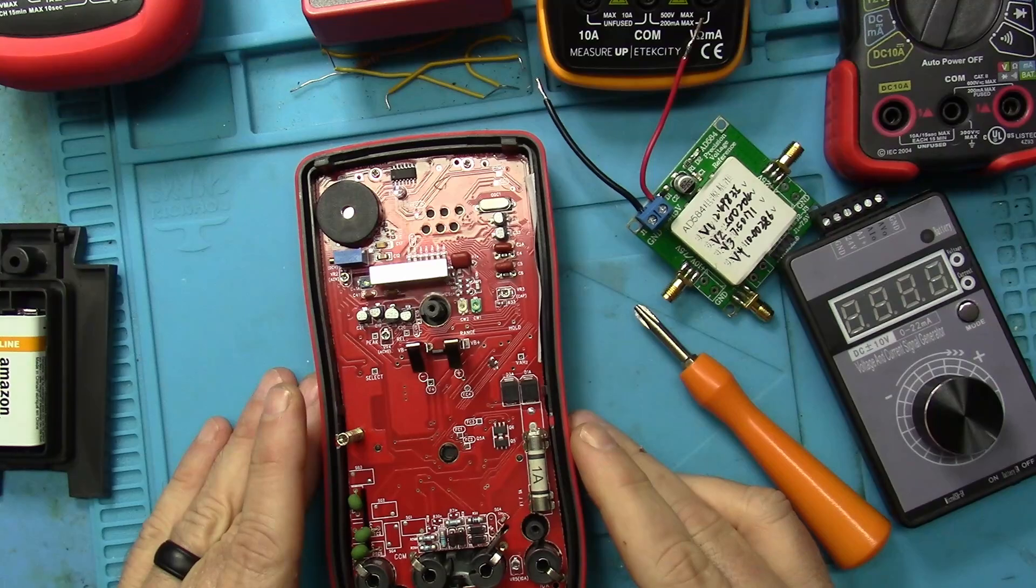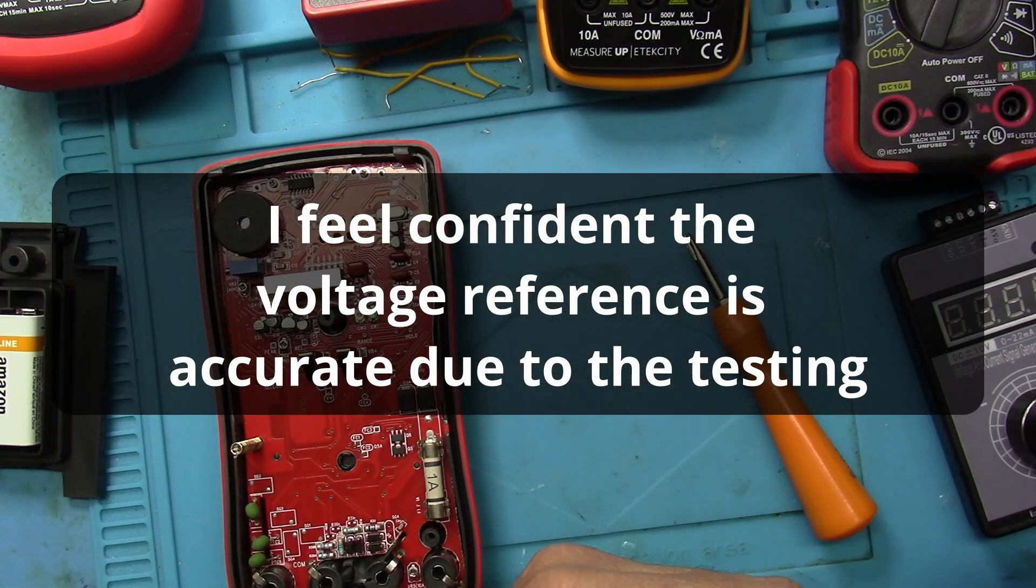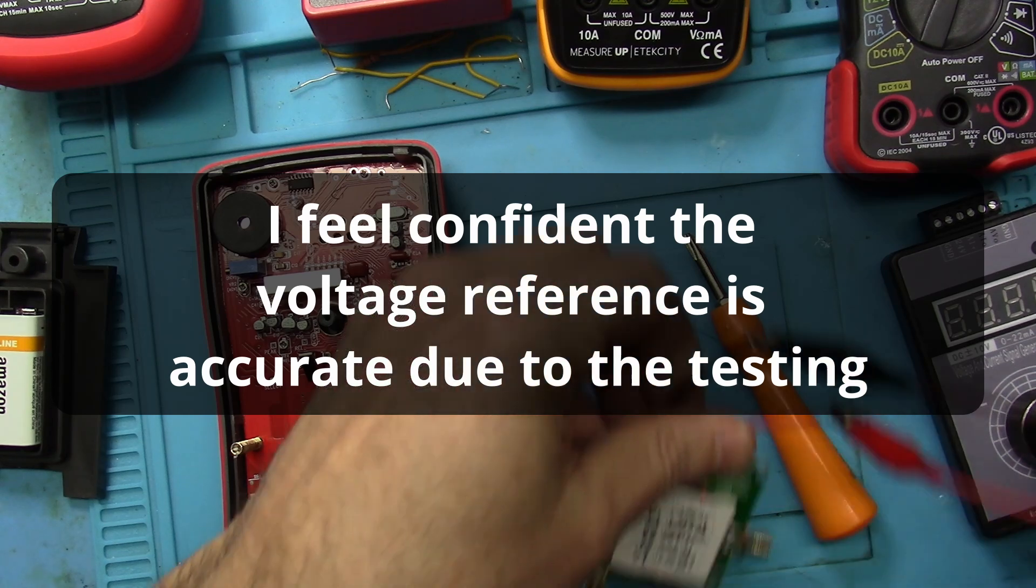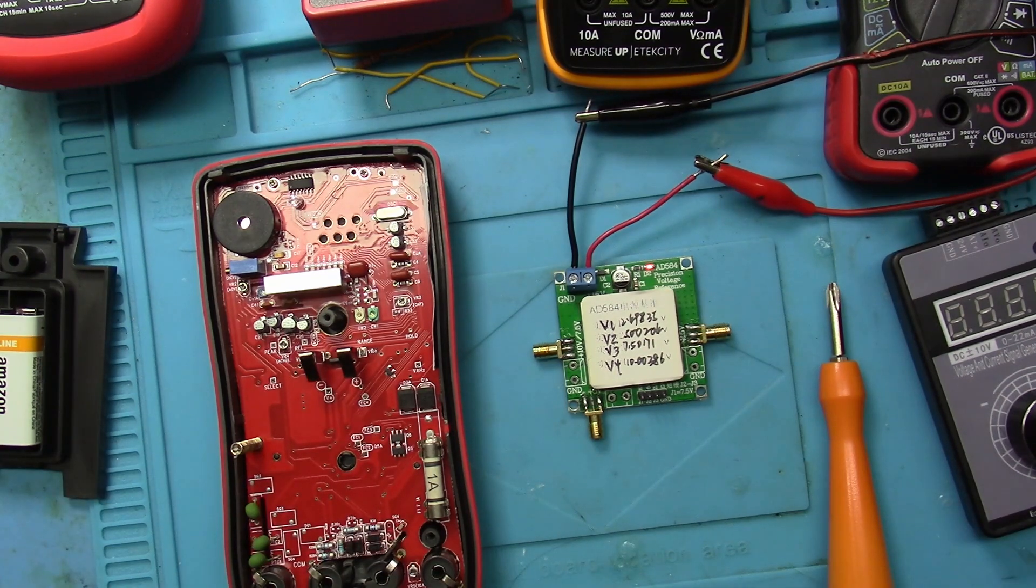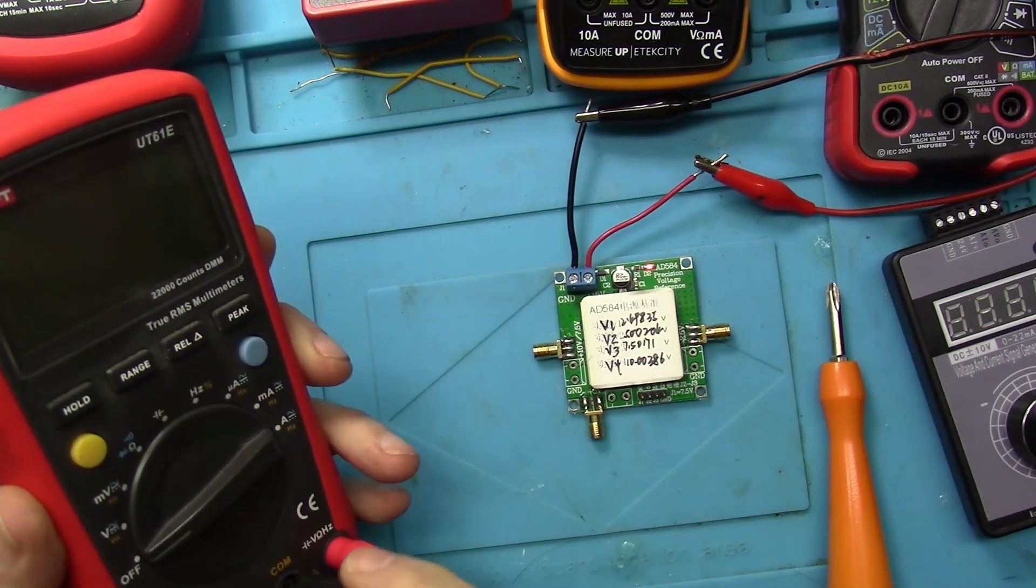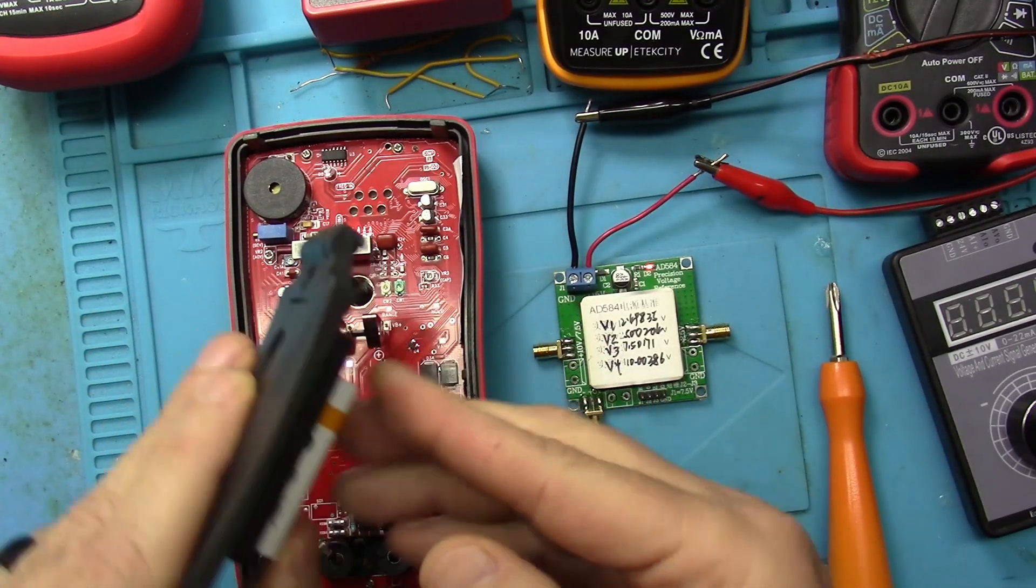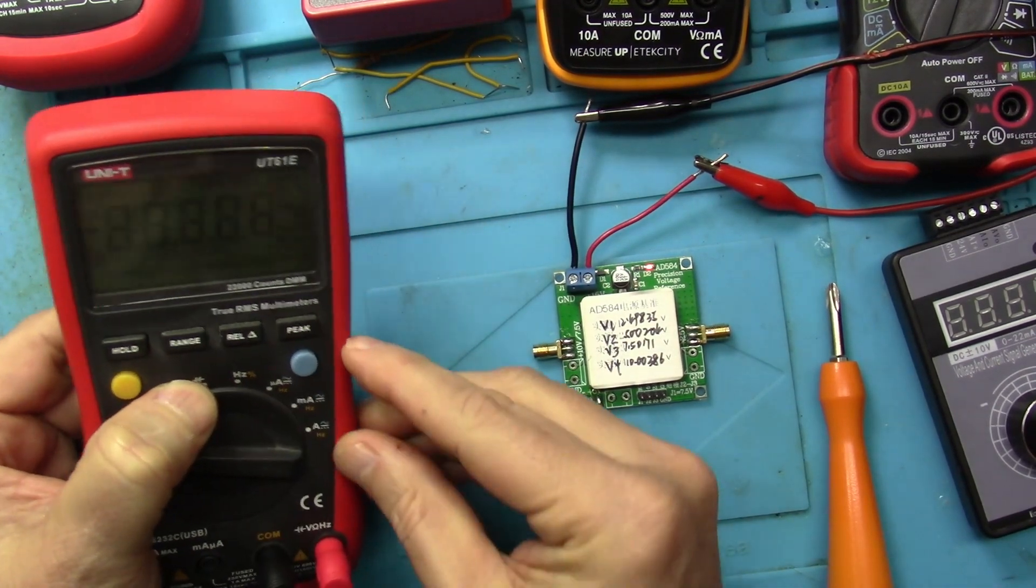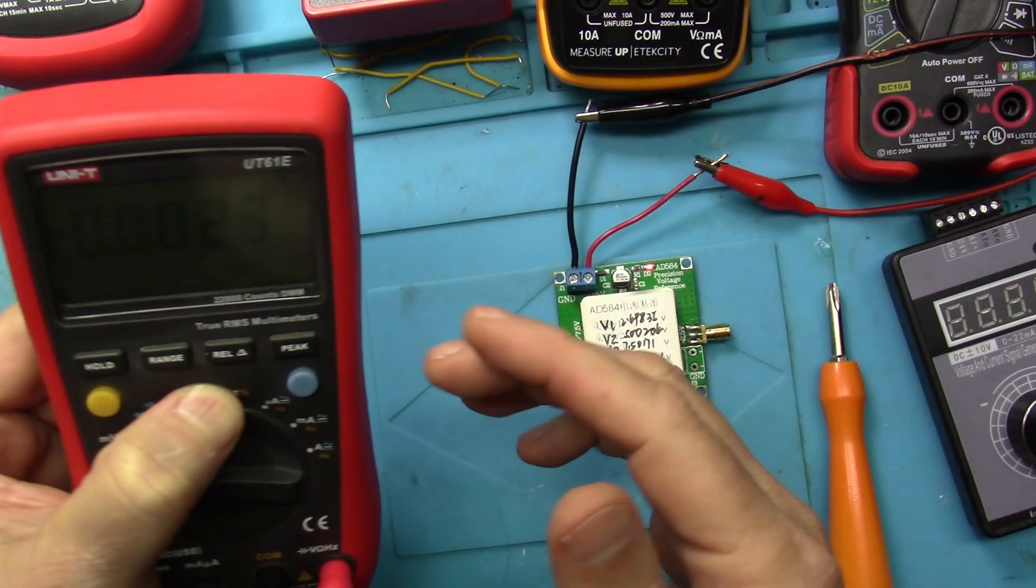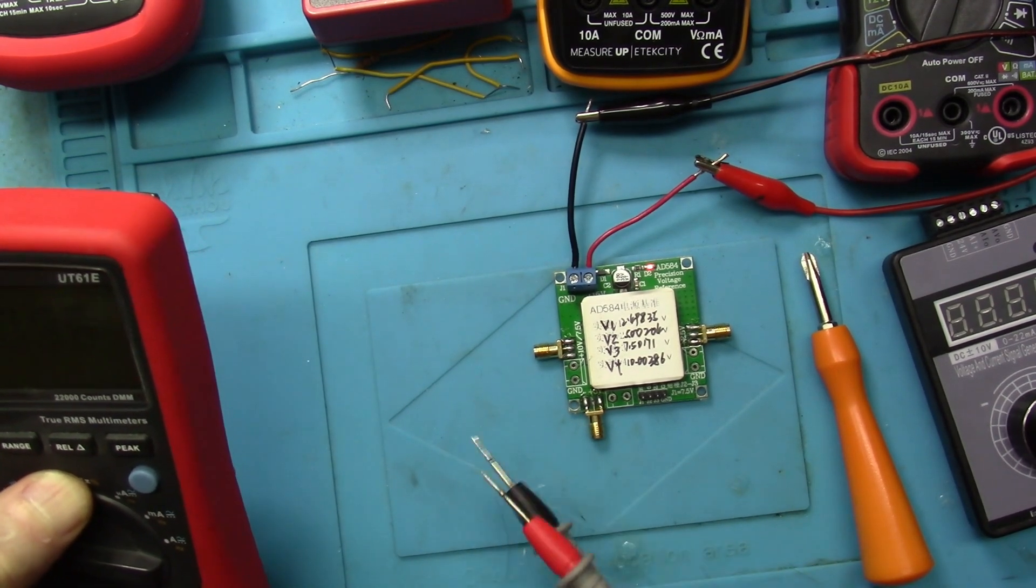So, what I'm going to do is, I'm going to put power to this voltage reference, so that it's on. I am going to get some leads, and plug them into this device on the front. I'm going to power it on. We're going to squish this battery down. I'm going to hold it with my hand.